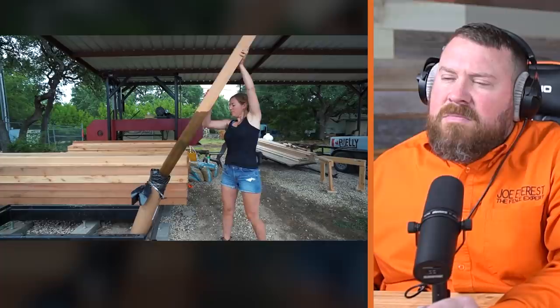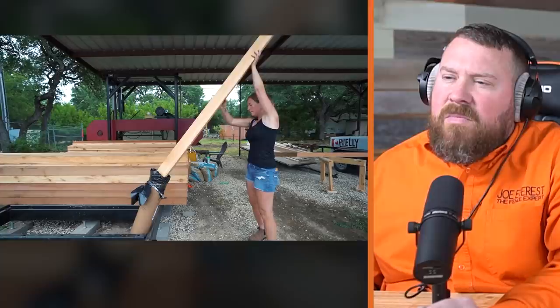If you can tolerate the shoulder workout, I definitely think a dipping method is better than brushing or rolling on the liquid. But that's another great thing about Western Red Cedar. It is extremely light. So this is a good idea to coat the posts before they go in, just to add a barrier of protection between the posts and the concrete and the posts and any moisture that's in the ground.